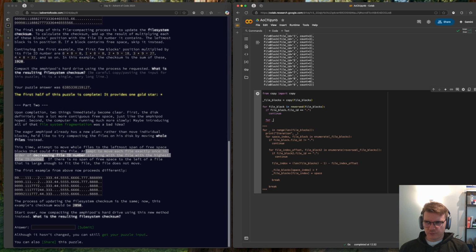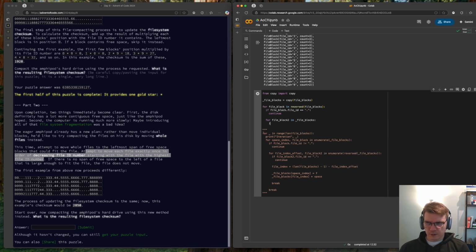For this we want to loop through the copy of the file blocks, which we will modify also. So file block 2 in file blocks, and we want to here check if it is space.